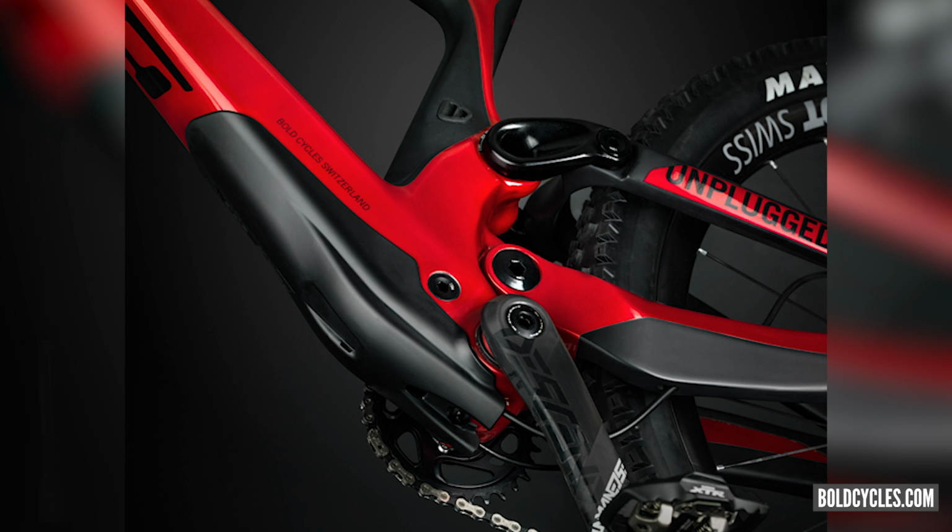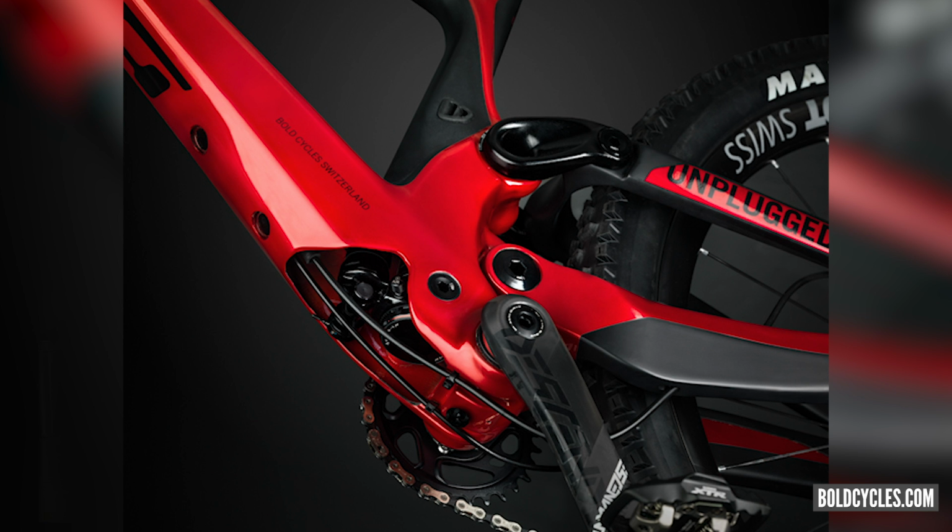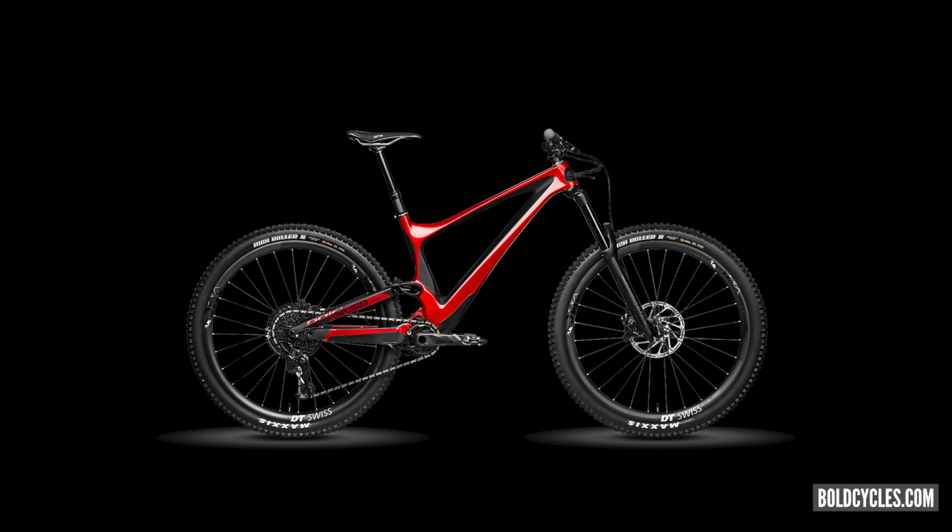Okay, so this one's interesting. I've seen you've actually chucked on the script here, Henry. Scott acquires Bold. Yes. So Bold cycles, they're the ones that use the hidden shocks that house on the inside, driven by the linkage. It's got like an extra arm on it, basically. Really smart system. They worked closely with DT, I think, to develop that in the first place. And we know, of course, that Scott have also worked quite a lot with DT, developed TwinLoc and things like that. I don't think their Swiss headquarters are actually based that far apart. Yeah. A love thy neighbour sort of thing, I think.